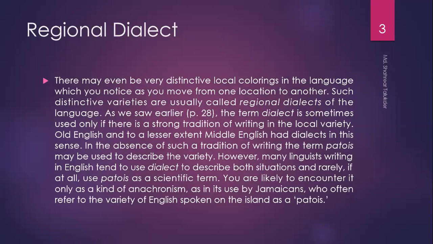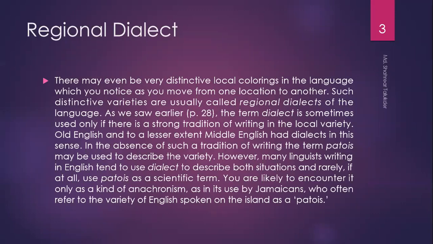Now, in the next slide, there may even be very distinctive local colorings in the language, which you notice as you move from one location to another. You have to be very careful, because we are moving from the very basic discussion of sociolinguistics and different theories of sociolinguistics to a very advanced kind of analysis, which is very important for our understanding of sociolinguistics and its different issues.